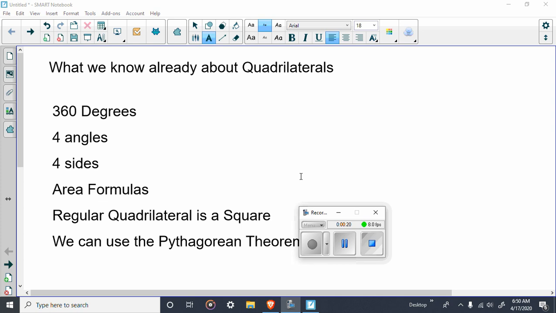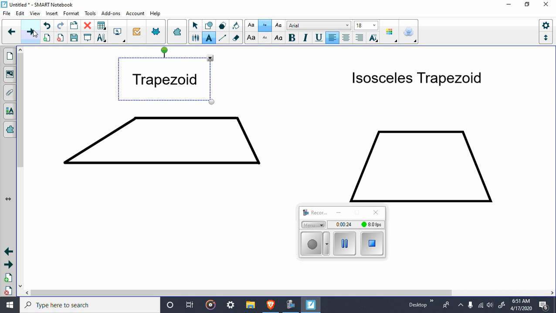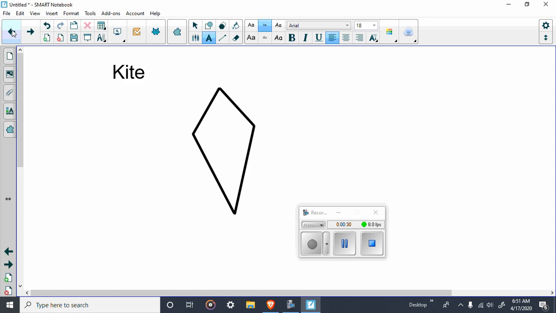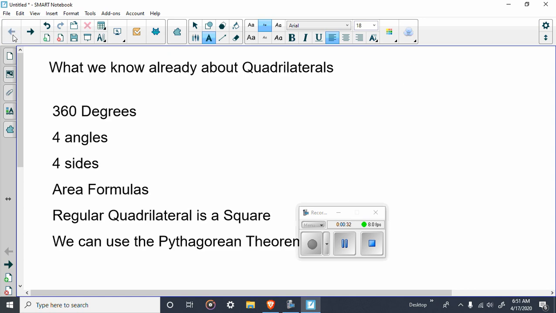There will be more specific things about each one of these, so I'm going to go through trapezoids and kites and parallelograms and rectangles and squares and things. There will be more advanced things about all of these. So this is just a brief overview, an introduction to these things, and we will get to the more clinical stuff in the coming weeks.